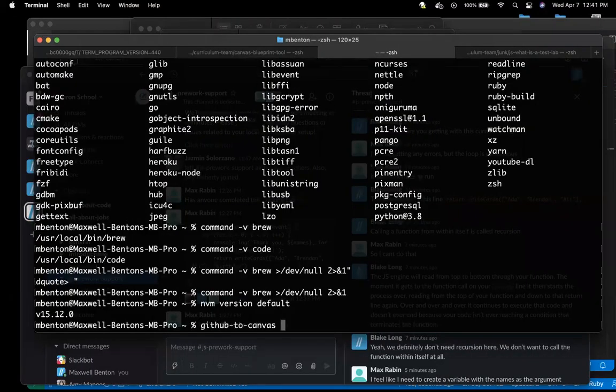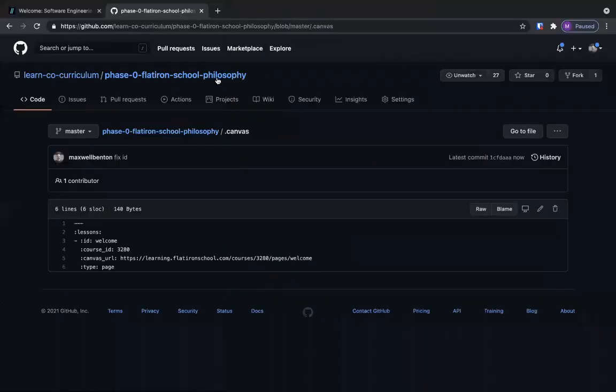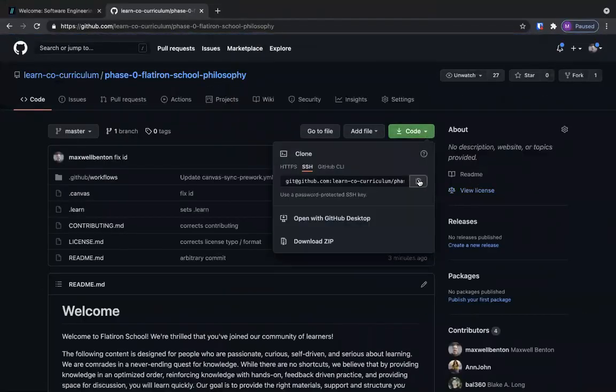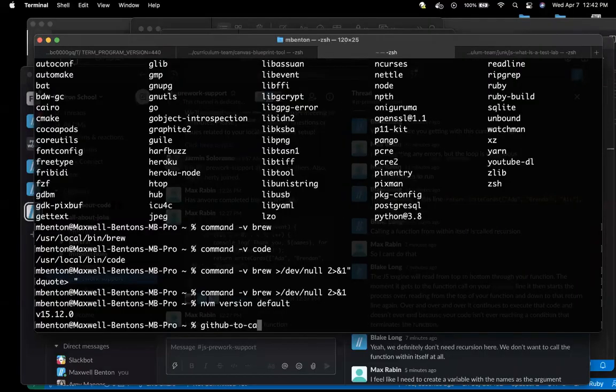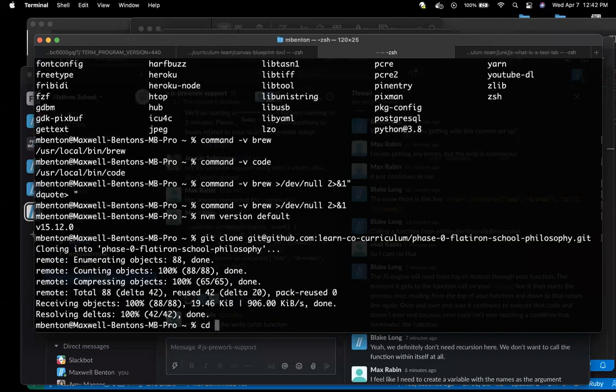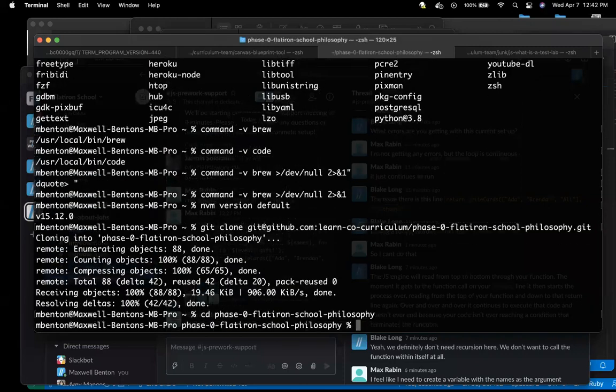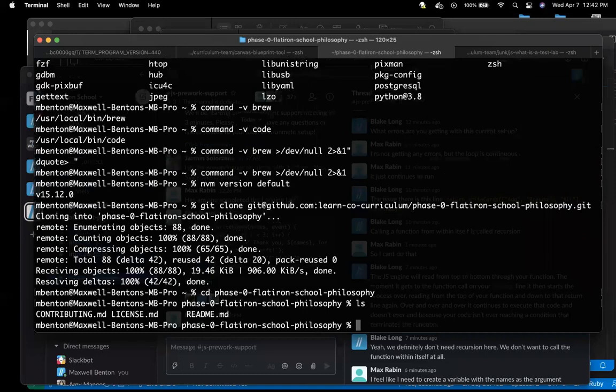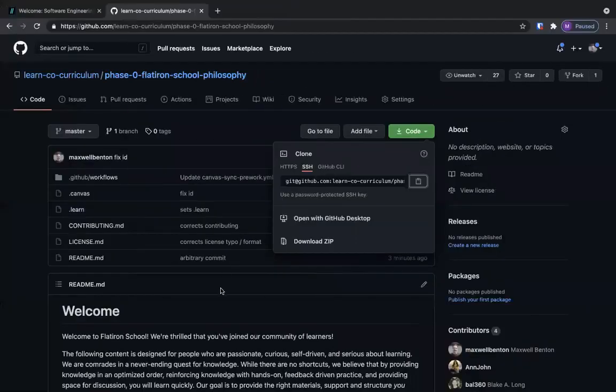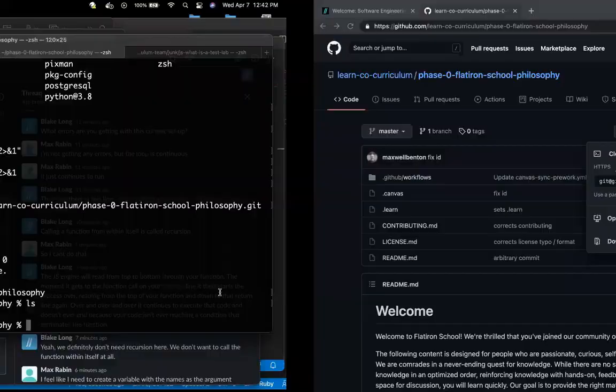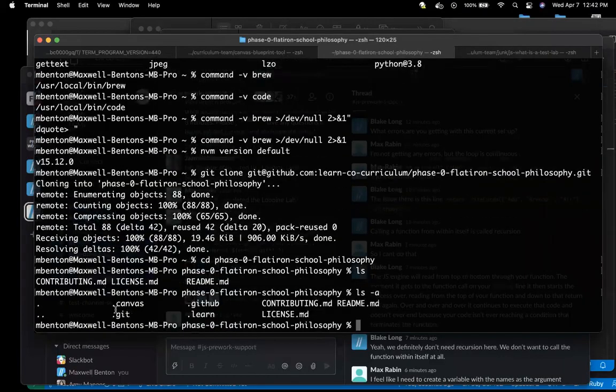I'll clone this down real quick. So there's no .canvas file in there. If I run the -a command, it does also look for this .canvas file.